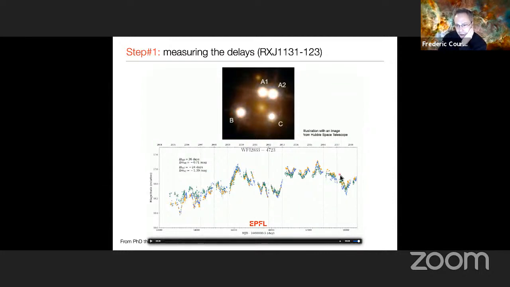is that the curves match, but they don't quite match. And that's because of stars in the lensing galaxy moving in front of the lensed images. And when they move, they produce what we call microlensing. So that's lensing variations due to the stars. So it's flux variations due to the stars moving in front of each of the lensed images and producing, let's say, some second order lensing in there.